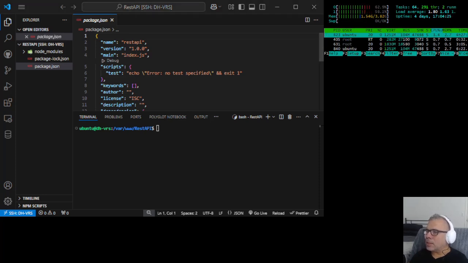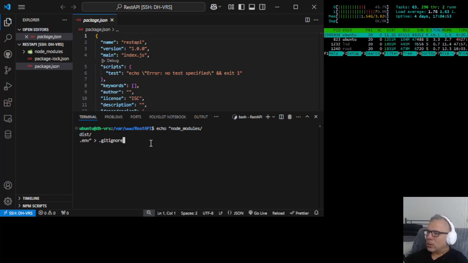So let me just copy these commands. Again, I'm going to start copying and pasting commands because it is painful to watch me peck my way through these commands and not really do anything of value. So I'm going to echo node_modules, dist, .env into a .gitignore file right at the base of my REST API folder.